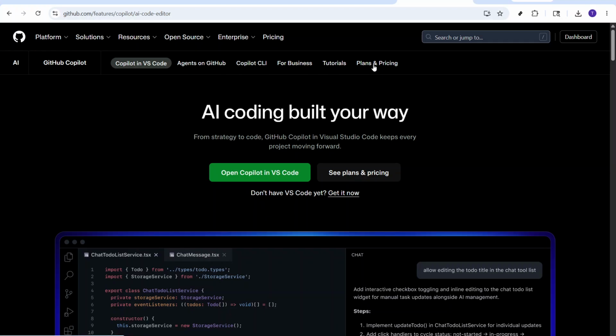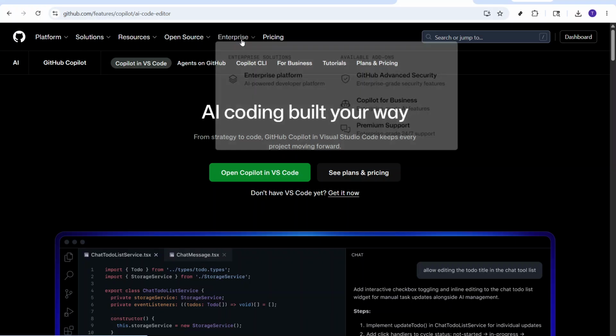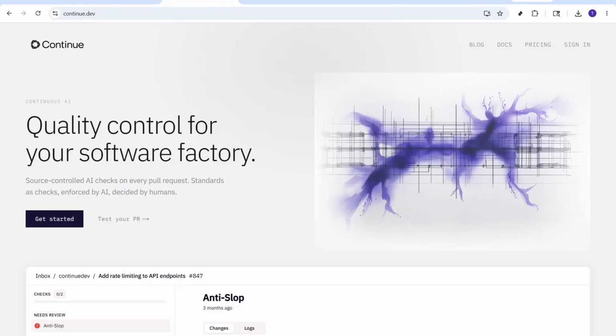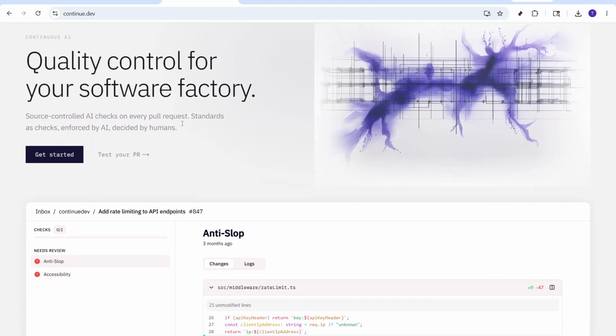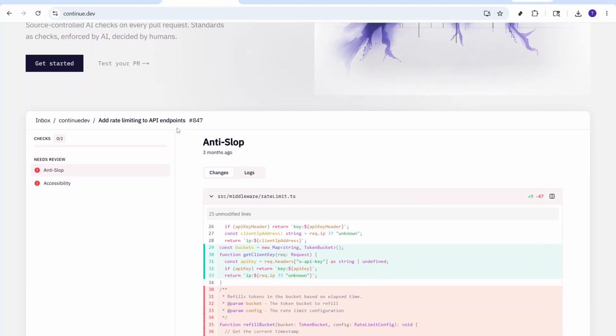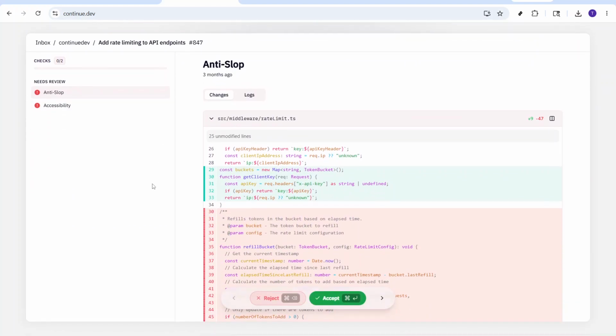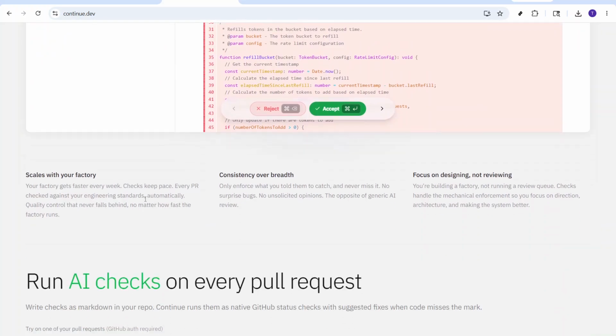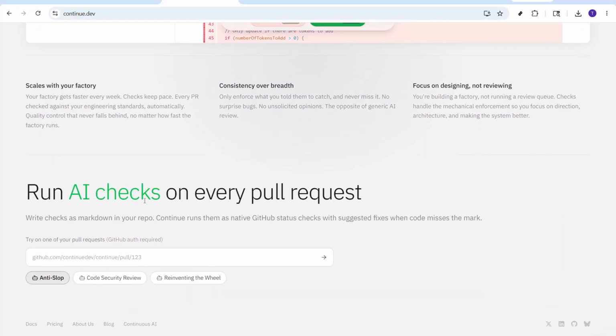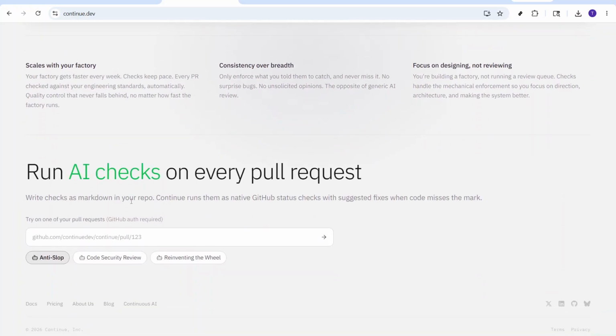Next, let's delve into Continue.Dev. This option is perfect for developers who want complete control over their AI models with extensive customization. If your focus is on privacy and using local AI models, Continue.Dev might be the right fit for you. Its open source nature means you can work with numerous providers like OpenAI, Anthropic, Google Gemini, and local models through Ollama. Highly configurable, Continue.Dev can be cost-effective, especially when using local models.